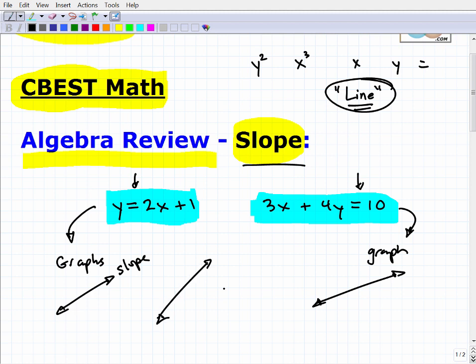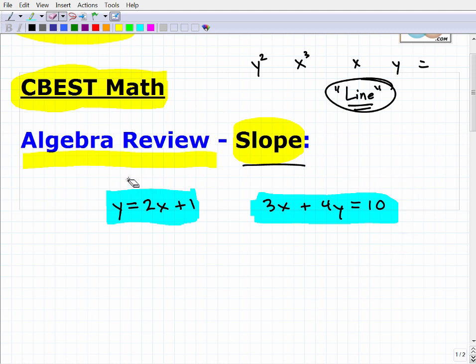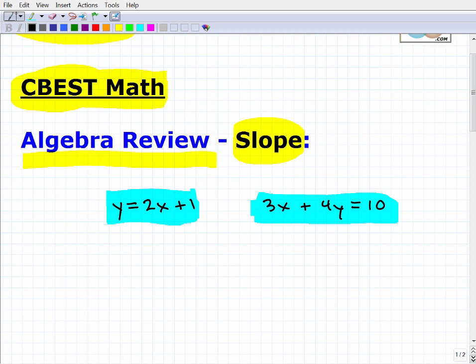Now, the lines can have various different shapes and angles to them. So the steepness of these lines is what we call the slope. So how we describe how steep a line is, if I'm saying I have a line like this, and I'm comparing this line here, these two lines, well how can I compare them? I'm going to say, well this one kind of goes from left to right, it increases. This one drops. They seem to have the kind of same steepness. Well, we actually have a concept in algebra that helps us define precisely the angle or the steepness of these lines, and that's called the slope. So that's what this video is kind of honing in on, is the slope of these lines.